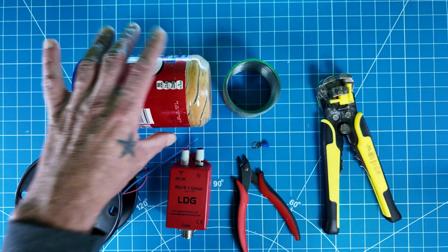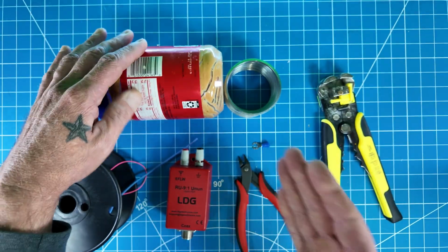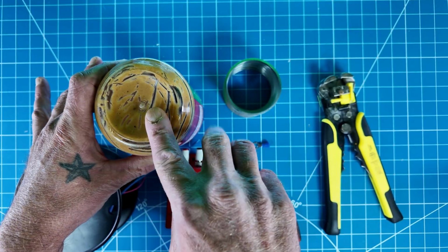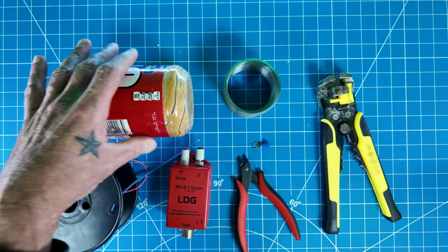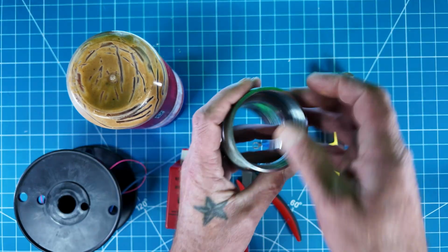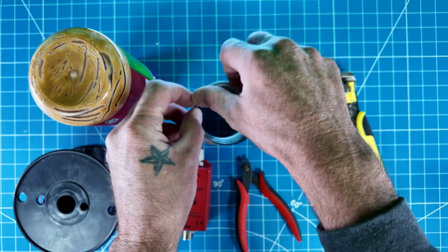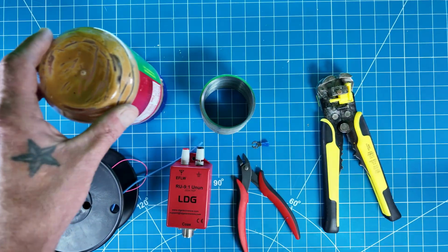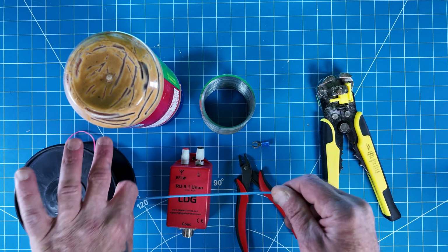So what I'm going to do is I'm going to saw off the bottom of this peanut butter jar. I think it'll be a little bit easier for me to clean this part then. So once I saw it off, I'm going to clean it out. You could also use an orange juice bottle or something, whatever you got that's thick enough plastic that's going to stretch all the way across here, because what you're going to do is you're going to feed it around the Slinky and then there's going to be a hole in the middle, and I'll show you that in more detail here in a minute. And obviously you're going to need some wire.